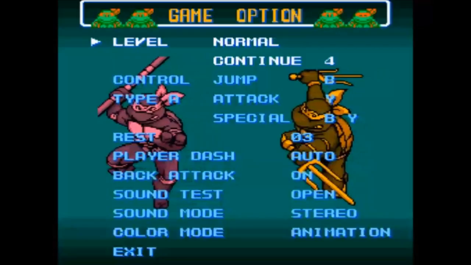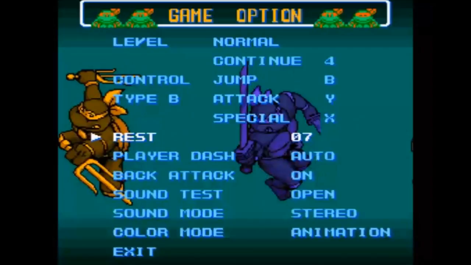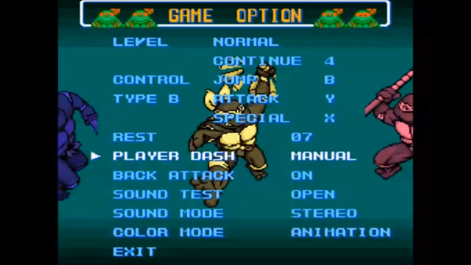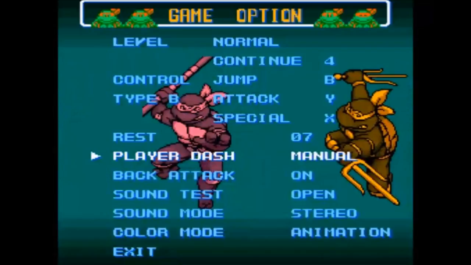And I like to change the control type, so that way the special attack is a single button instead of two of them. We're also going to set ourselves to 7 lives, because I'm going to take every advantage that I can get. I'm also setting dash to manual, because as you see in the game, several attacks you can perform from either walking or dashing, and I think it's easier when you can dash when you want to instead of waiting for the game to automatically make you dash.